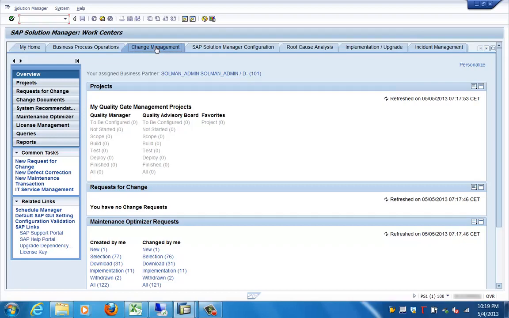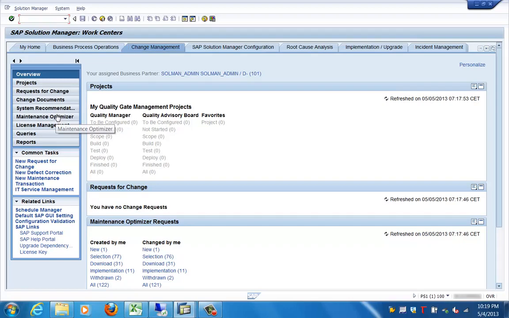It will point out that if you want to upgrade your portal, you have to upgrade this component in ECC. That is one major thing which will make sure that the dependent components work together. And here in change management, one key thing is the maintenance optimizer.